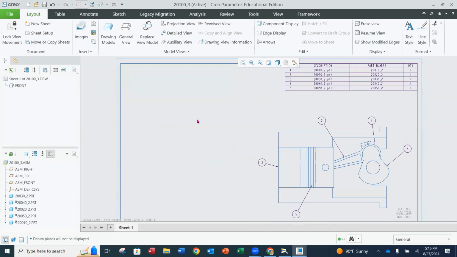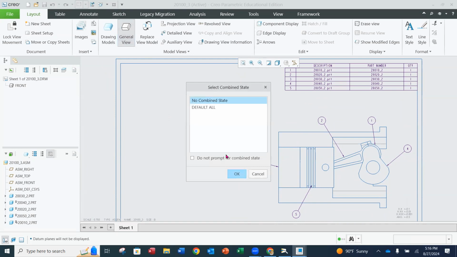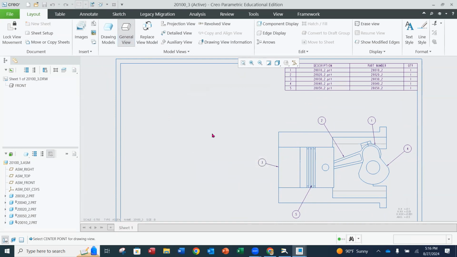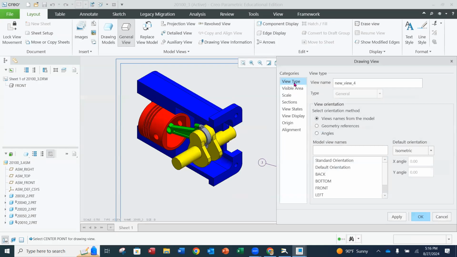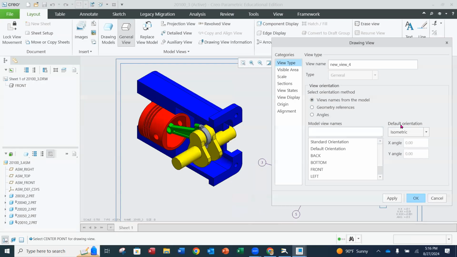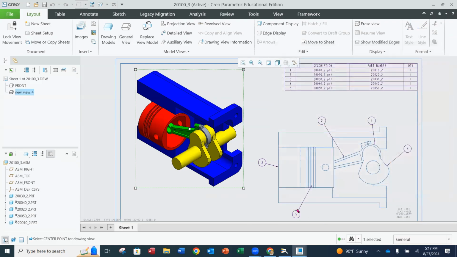But before we do, let's pull in an extra view here. This extra view is just going to be a general view. It's going to be an isometric. You can just say no combined state. Then I'm going to left click where I want it placed, and actually exactly the way this is what I want. It's going to default to an isometric view as the default orientation. Because I changed all of the colors and such, those colors are going to show up. Feel free to leave that. I think it looks good to have that differentiation. I think this view looks good. It's appropriate for the size, and we can simply hit apply and okay. And now you've got your isometric in the side view there.